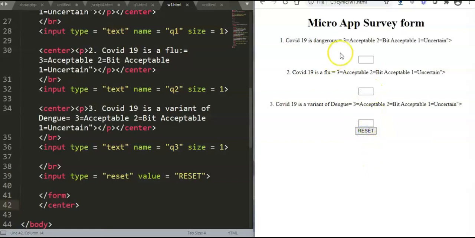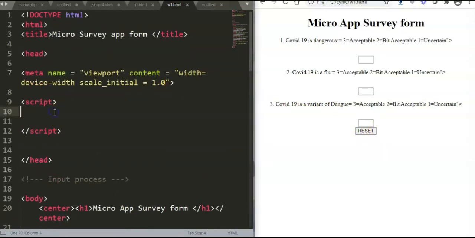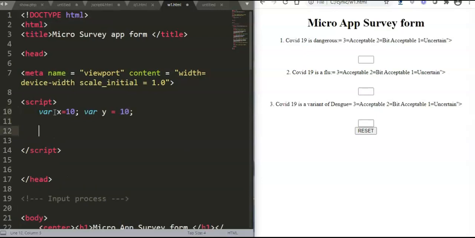Now we need to put the submit button right here at the bottom. How to do that? It's very simple. We need to review our JavaScript program. If you want to compute numbers, you can say var x equals to 10. Please check my previous video. Var y equals to 10. If you want to compute this, of course that's very easy.